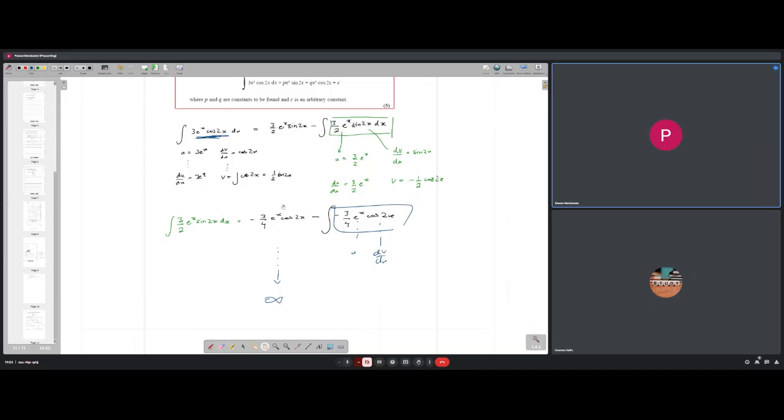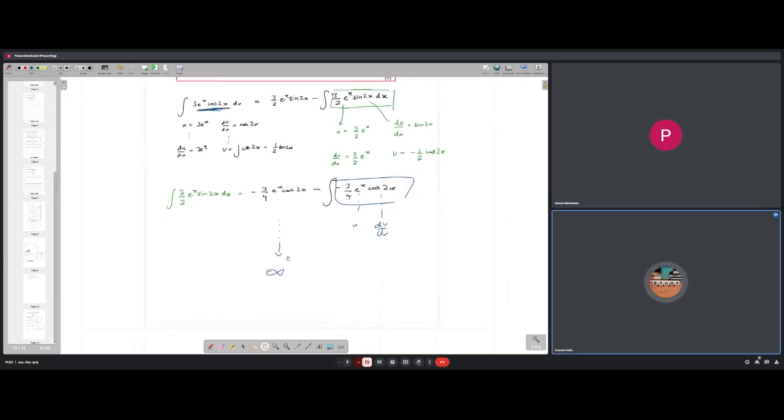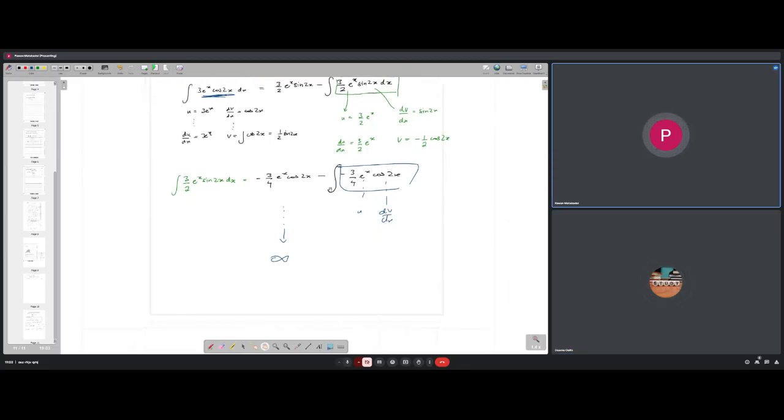Well, you can do something very, very smart. Go ahead. You're on the right lines. Yeah, I'm very surprised. Yeah, you actually got it. Yeah, you use some form of substitution. So if you look at this, you've got minus 3/4 e to the x cosine of 2x. And then you could say minus minus. Let's bring 3/4 out. And then you've got 3/4 of the integral of e to the x cosine of 2x with respect to dx.